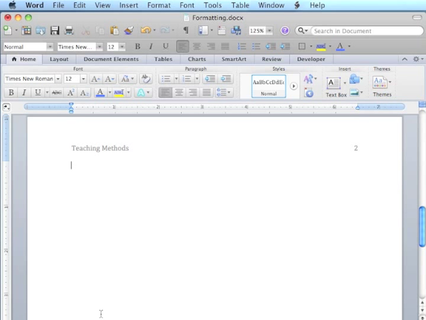Now, although the title is included in the running head, sometimes if the title is lengthy, the running head title is a shortened or abbreviated version. So on the first page, if you're including your title, it should be the full title of your document and it should be centered. For example, let's say our paper was titled An Analysis of Pedagogical Teaching Methods for Determining Instructional Effectiveness. This full title would be included on the first page because it's too long to include in the running head. So our shortened version in the running head is simply teaching methods.